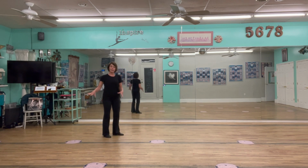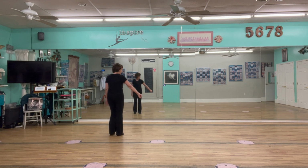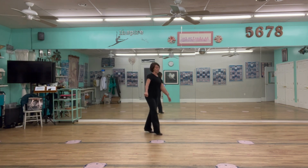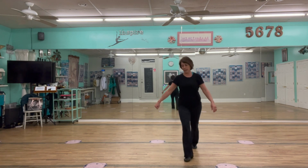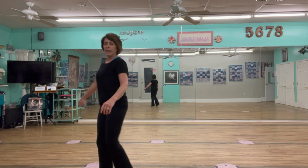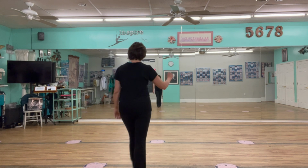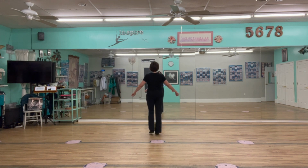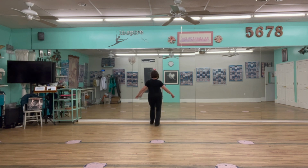What we want to do next depends on which side of the room we're on. So if you're on the left side, the daughter will be to the right of the mother, and we'll be doing the triplet step clockwise. We'll be going right, left, right, left, right, left, right, left, right, left, right, left. Again, I'll just do that. Forward, right, left, right, down, up, up, down, up, up, down, up, up.